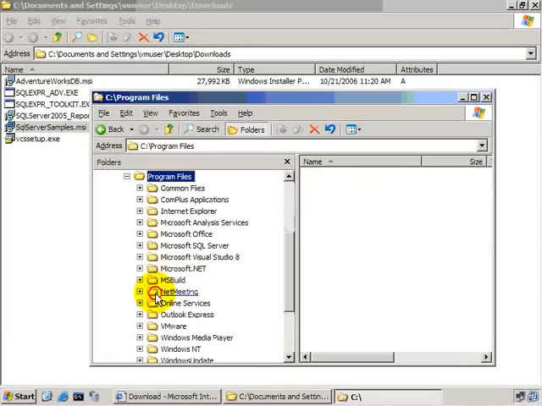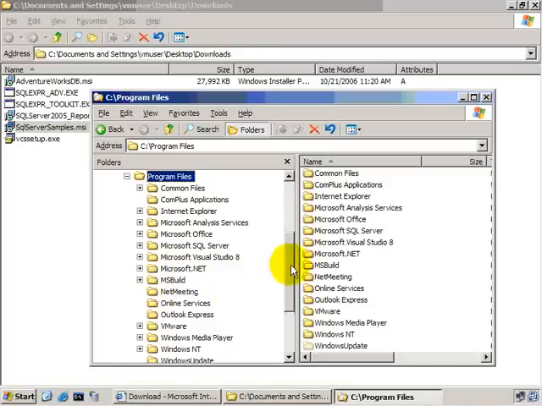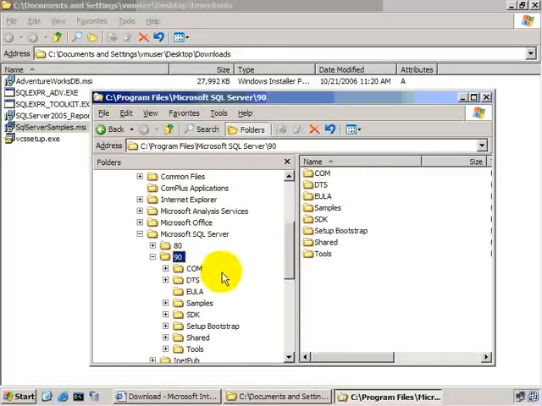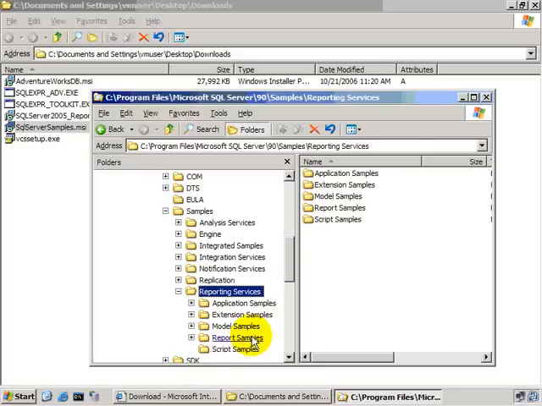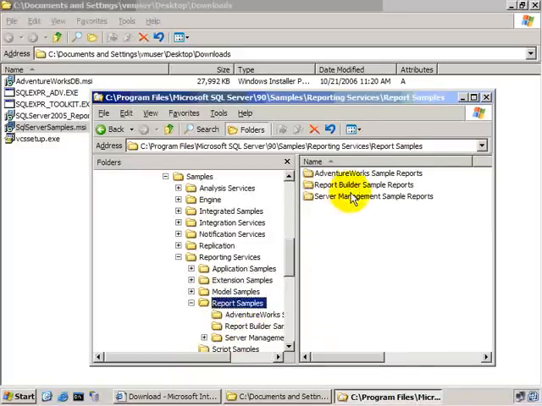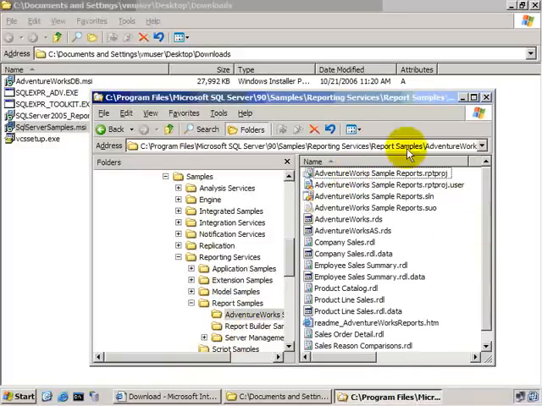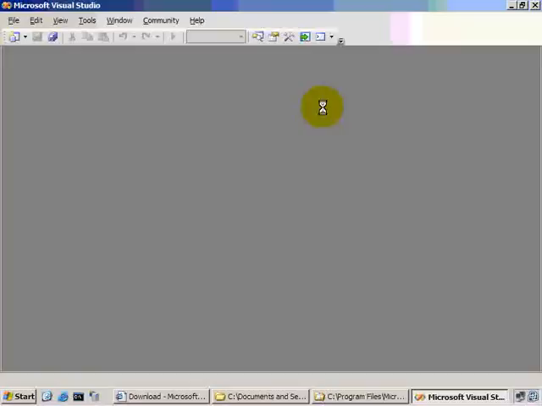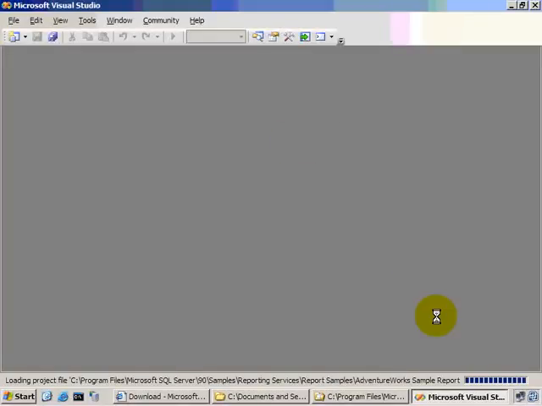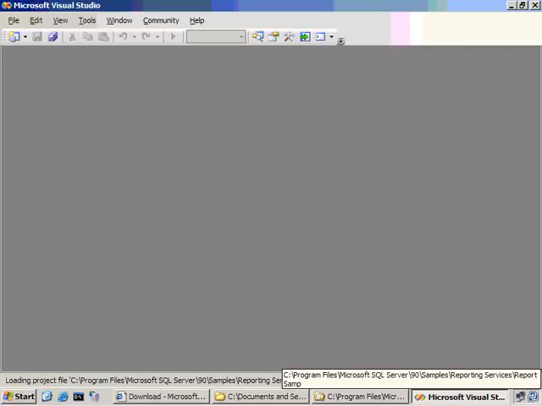If you drill down to program files and we look at SQL Server 90 samples, reporting services, report samples, AdventureWorks sample reports, and if you load that into Business Intelligence Development Studio by double-clicking the .sln file, you can see some of the techniques that they use to build some of those really neat reports off of that database.